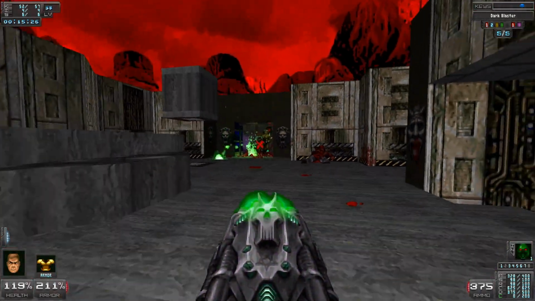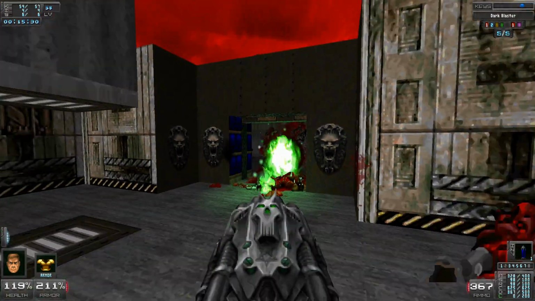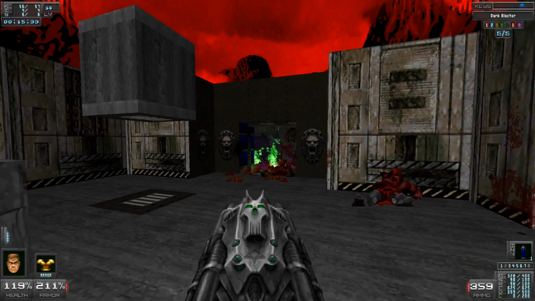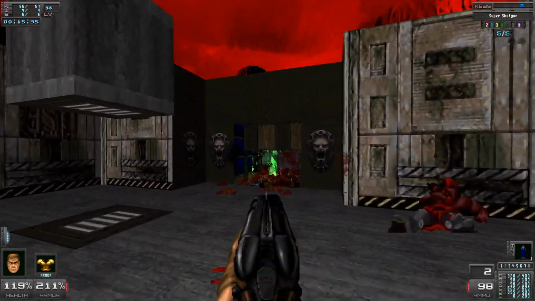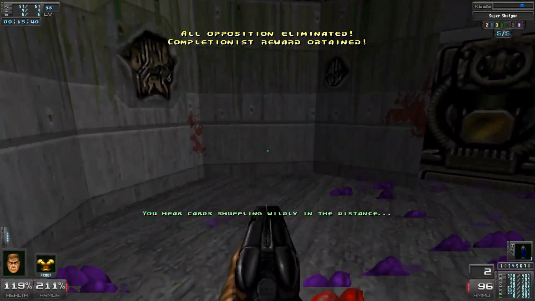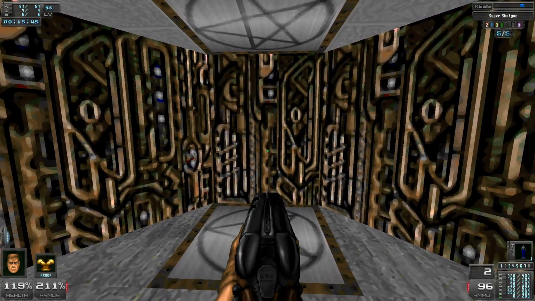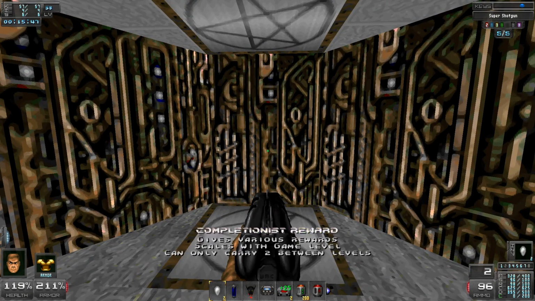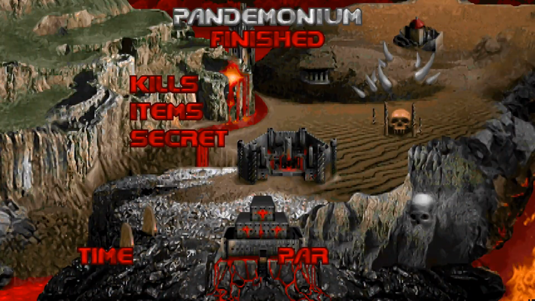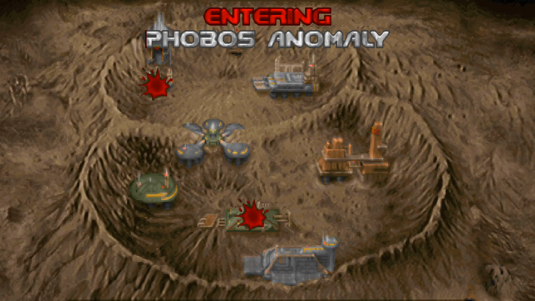Uh-oh. Some imp here had a laser. Okay, awesome. All opposition eliminated. And I'm going to leave this level very quickly because we found everything. I'm just going to check the inventory. Yep, two completionist cards. We are leaving. Okay, what's going to be next? Probably a general roaster rock, but we finished Pandemonium. And we'll be moving on to Phobos Anomaly.